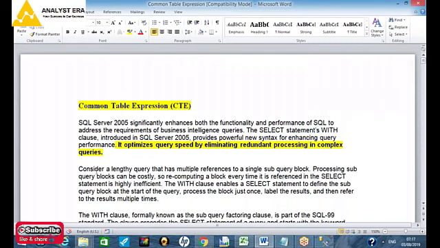The scenario is, suppose we have a lengthy query which has multiple references to a single subquery block. Processing the same subquery block again and again will become very costly for the server, considering that the number of records is huge.